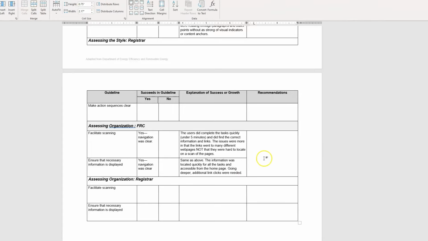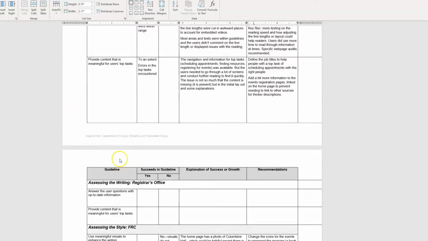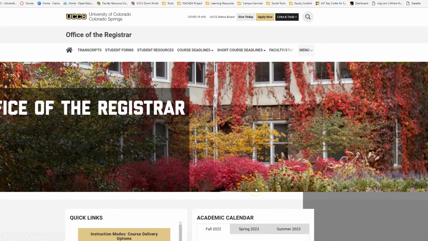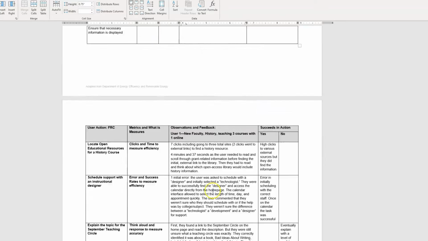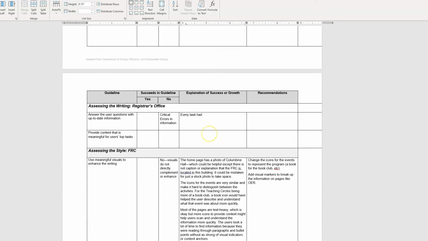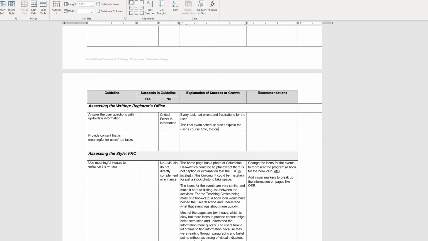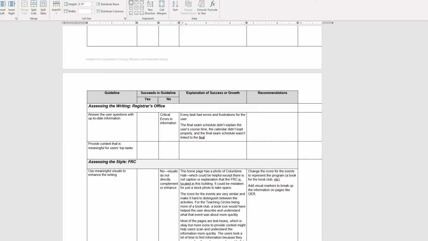Now I'm just moving on to the registrar's page. Same thing, rinse and repeat. Pulling up the registrar's website, looking through that. Hey, does it have this guideline? Does it not? And discovering, oh, maybe not. Especially my tests for the registrar's website had a bunch of errors. Didn't have a lot of success. Lots of things were just inaccessible or broken for my user. And so there's a lot that I definitely had to say about this.